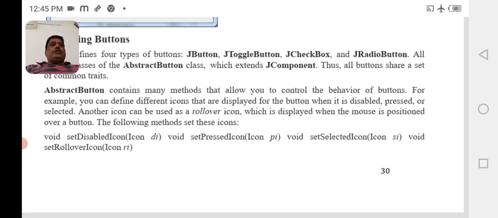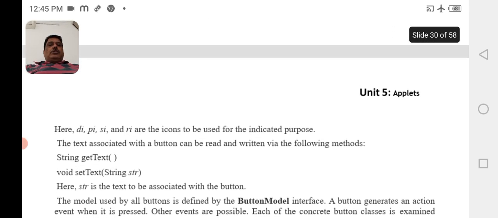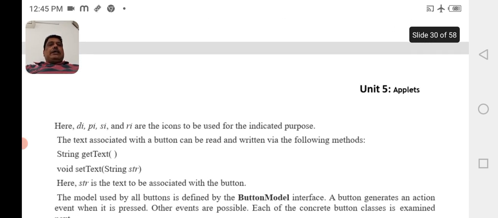The following methods set these icons: void setDisabledIcon(Icon di), void setPressedIcon(Icon pi), void setSelectedIcon(Icon si), void setRolloverIcon(Icon ri). So here di, pi, si and ri are the icons to be used for the indicated purpose.